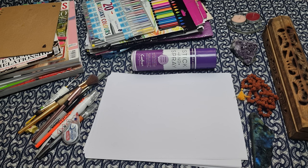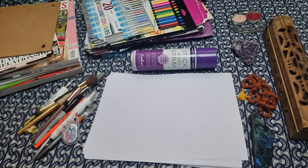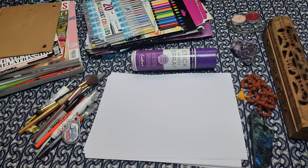So I want to explain to you what you are looking at here, my loves, okay? So obviously over there is an incense burner. I am going to be burning some incense, probably some nag, because I'm in the mood for some nag. I've got a few crystals on the go.